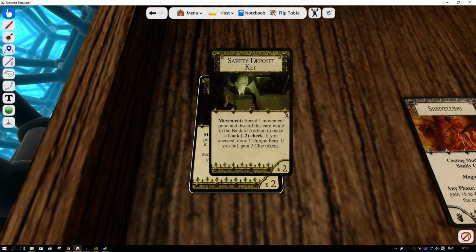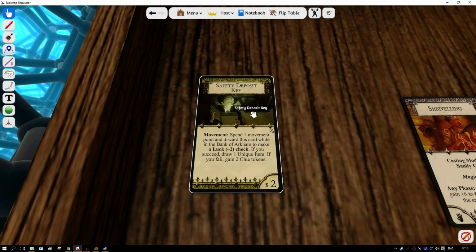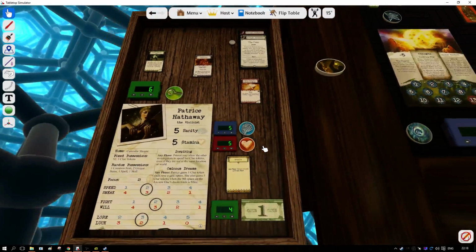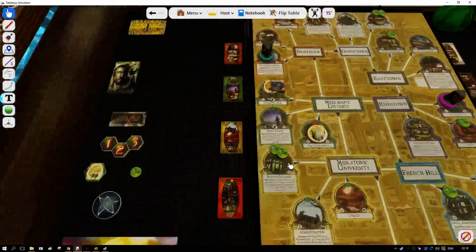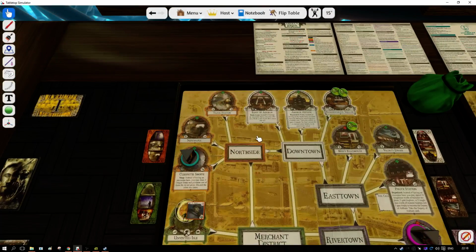So I need to spend a movement point once I am at the Bank of Arkham to essentially spend time opening a locked safety deposit box. So how far are we? How far away are we? 1, 2, 3. But then we need to spend a movement point, which puts us at 4.